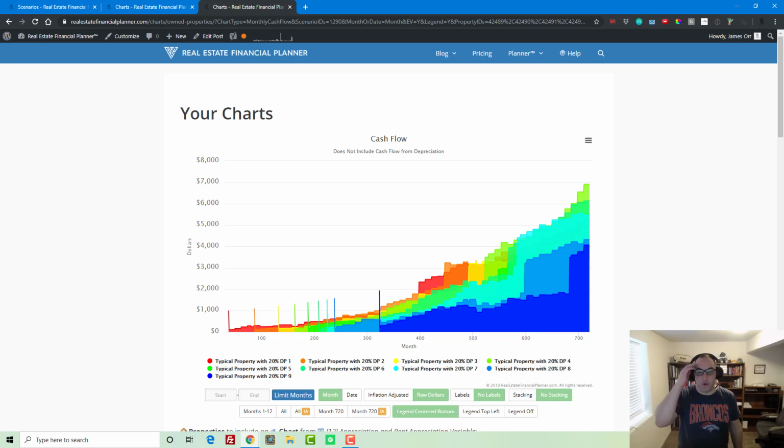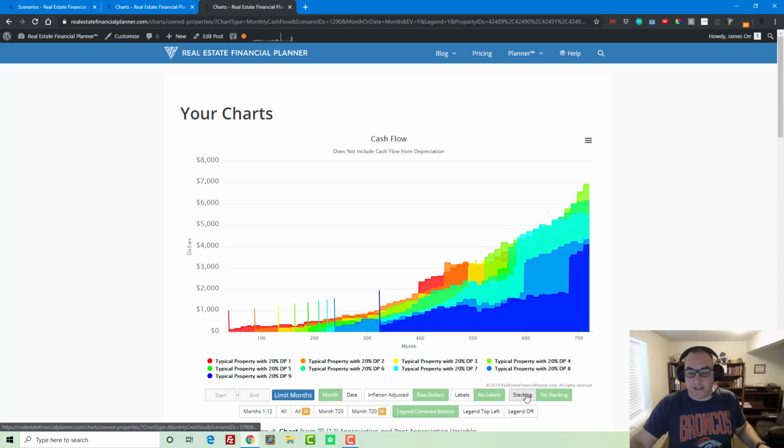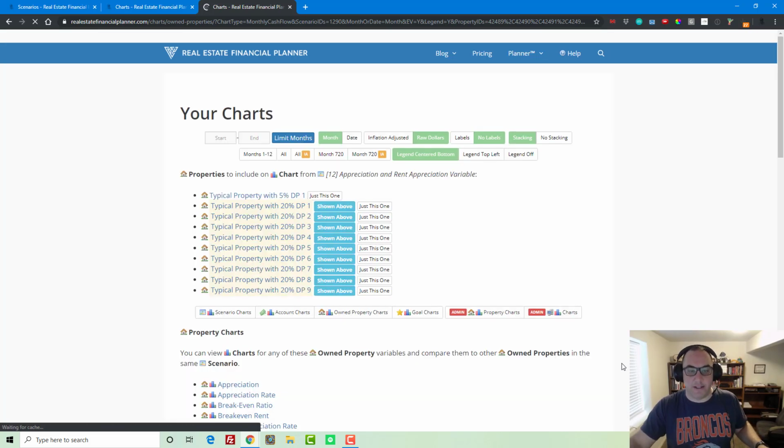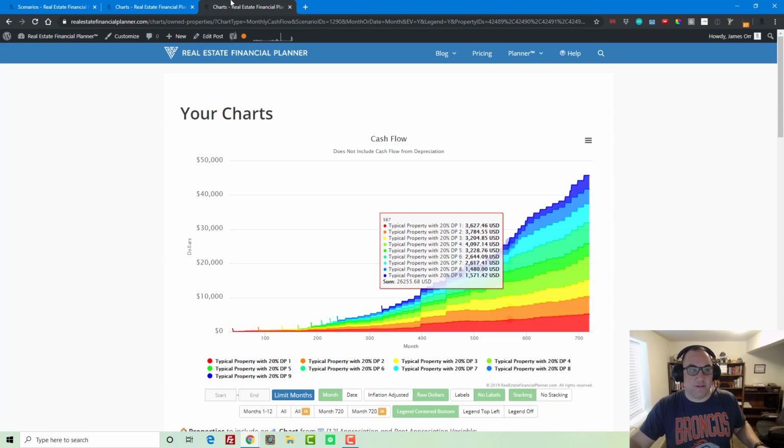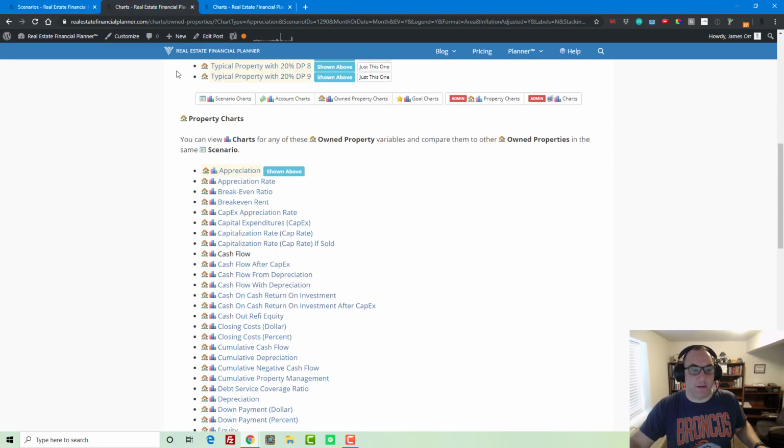When you go to renew your leases, it's not always up. There are times when your rents are down. And so your cash flow definitely varies a lot more. And we can kind of stack this on top of each other to see what the overall cash flow is. But you can see it makes a big difference, because not all the time is it completely up.